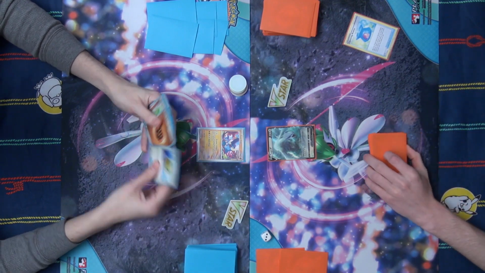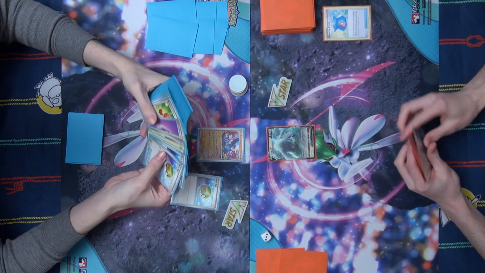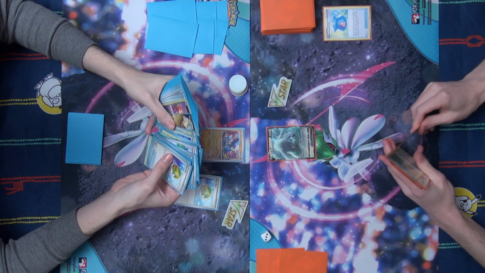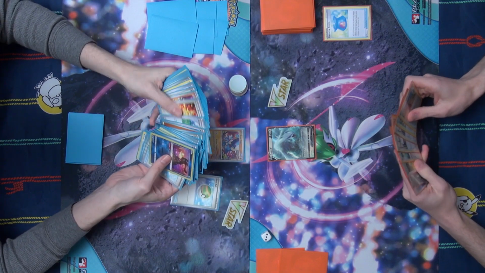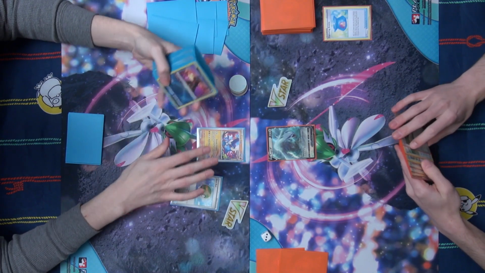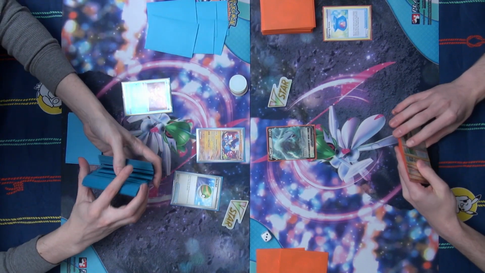It is. Oh, I saw it already earlier, but it is okay. Unfortunately, my hand is pretty dead here, so I'm basically forced to go ahead and grab Radiant Greninja, assuming it is available. It is available. I do really need another Great Tusk down, because there is a potential for this one to die this turn, but I just really need to see cards here. I really need to get a draw supporter.